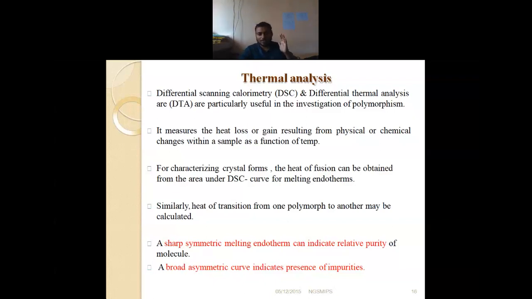So the DSC profile, I think you have understood. In case of thermal analysis DSC profile, if you have a question, I can help you understand better. Do you have any questions regarding the DSC profile? How does it work? How can we get the endothermic and exothermic peaks, and with those peaks, how can we understand whether we have some impurities or not? Do you have any confusion?